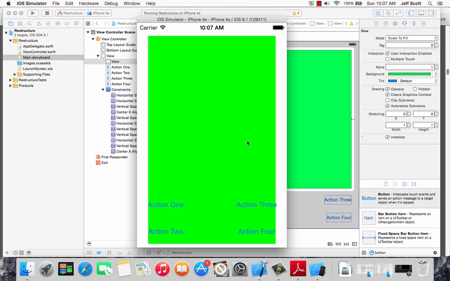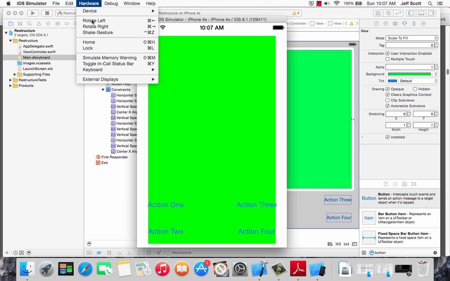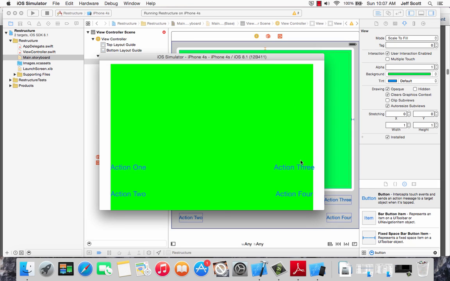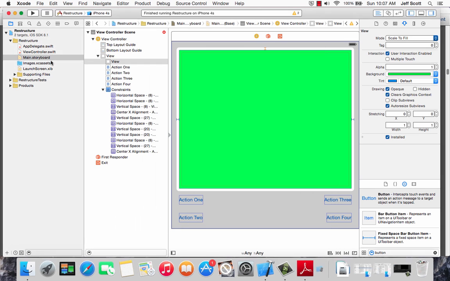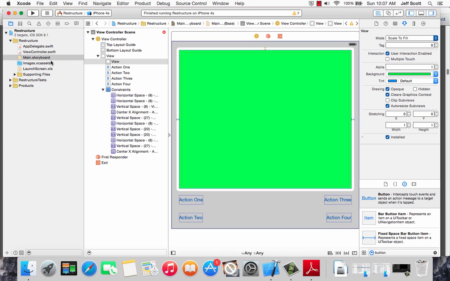Looking a little bit better, I guess. The 3 could have been pushed over a little further, but at least as you can see, it looks better than it did. So if we do a hardware, rotate left, same kind of thing. I guess that should have been pulled over a little more, but by and large, it looks pretty darn good the way it is right now. All right. So as mentioned on the bottom of 156, that doesn't look too bad, but we can do better.